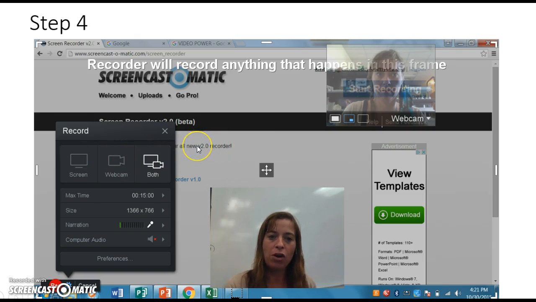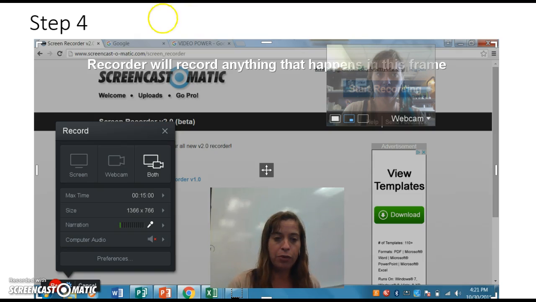and once you click on the V2 recorder, you'll be given this screen right here. You'll also be shown a box with hash marks. That box with hash marks tells you what's going to be video recorded, whatever's on your screen, so you can record just part of your screen or your entire screen like I'm doing right now. This gives you a couple of different options.